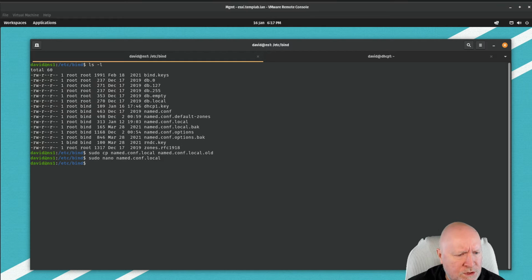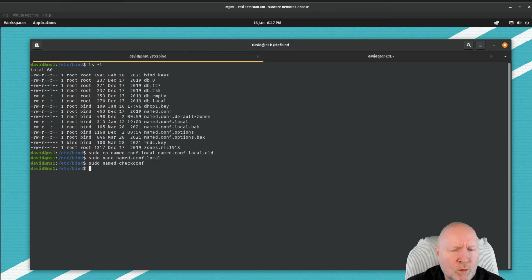And the next thing I want to do is run one final command, which is just a name check command. If we run sudo named-checkconf, it essentially runs a parser to check the syntax of that configuration file, just to make sure there's nothing wrong in what I've typed in. In my case, I copied and pasted it anyway.